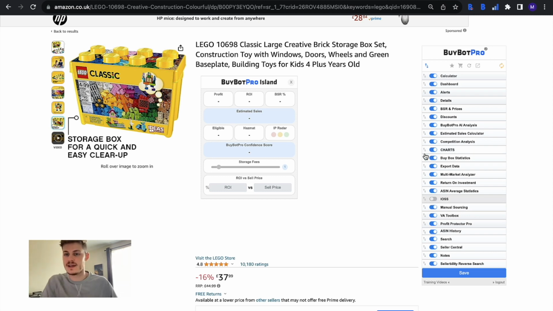So let's say we wanted to see the buy box statistics just after the discount. So we've checked out the numbers, we've checked out the total costs, the profit and so forth. And then we just want to check immediately after how the buy box has been shared around on the listing in recent times, just so that we know if we join this listing and everything's good with the numbers, how will we fare when it comes to winning the buy box, because that is one of the most important things. So let's go ahead and click on save.